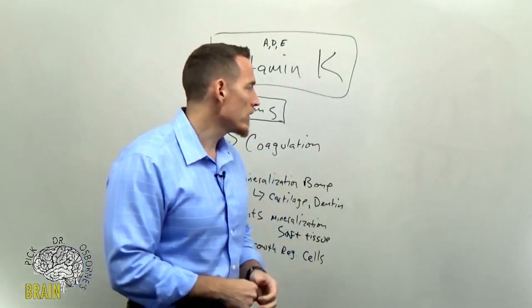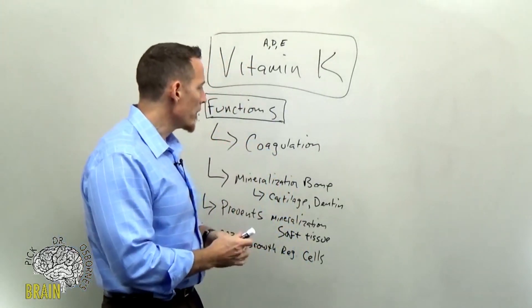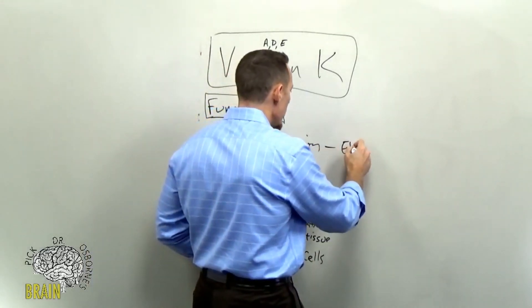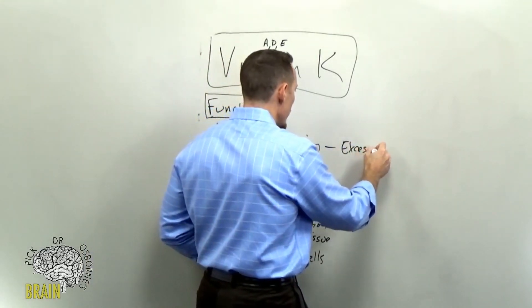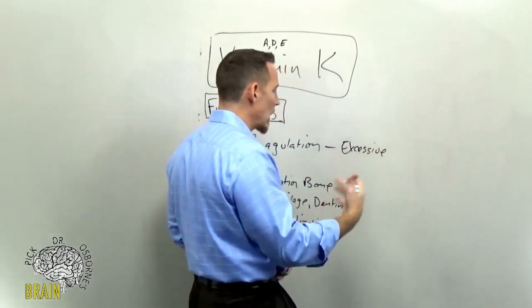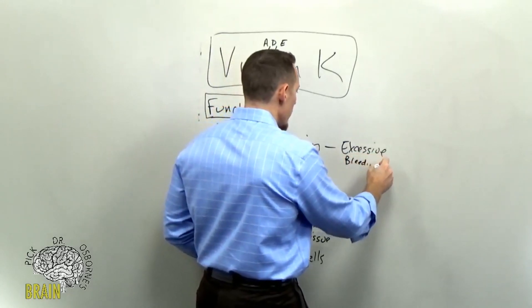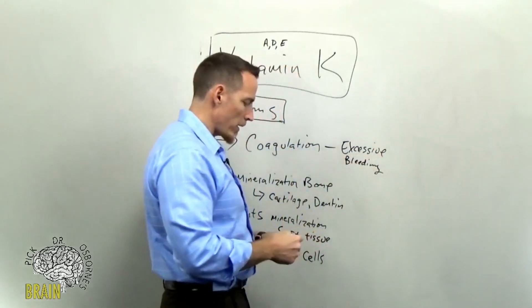So again, any of these things happening. Now, if you get a cut, excessive bleeding also on the list. So if your cut won't clot in essence, if your blood just keeps running, this could be the potential for a vitamin K deficiency.